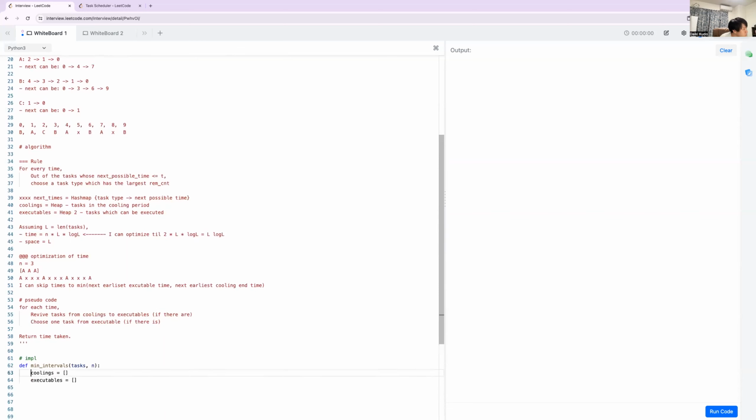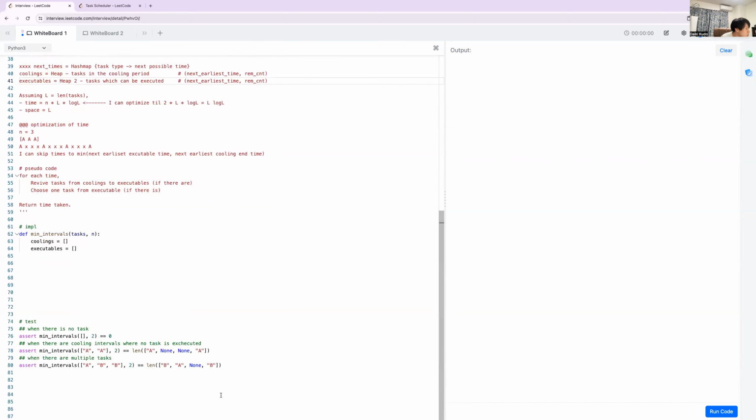Oh, wait a minute. So in the executables and coolings, I have to keep track of the count of the remaining tasks. So this should be something like each element of the heap should be task in the cooling. Next is time and remaining count, and also the same for executables.